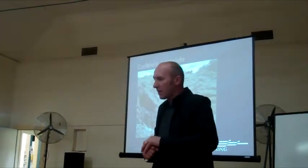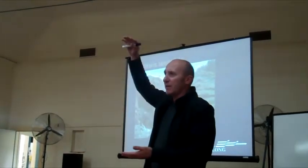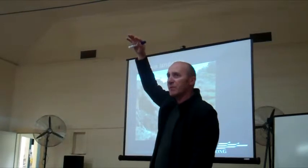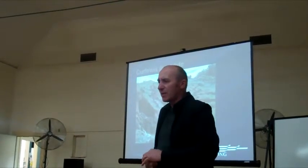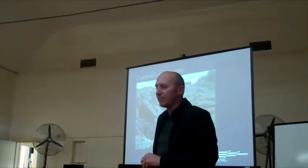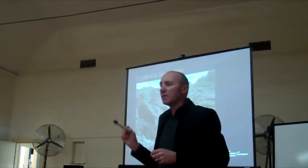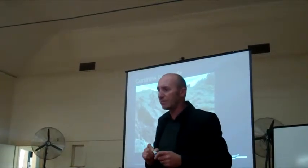Curlewis. This slide got going again at the peak of the wet last year, and even though it's a shallow slide, meaning that it's really only the top 1.5 to 2 metres of earth moved, the earth actually just pulled apart, shattered, and started moving down the slope. This is quite a tricky one to remedy, so the advice that we've received from our consulting geotechnical engineer is that this needs a number of treatments. So for one, we're looking at diverting any stormwater that currently runs down the road and accesses this site. We'll divert that through a series of drains and get it away from the most vulnerable area.